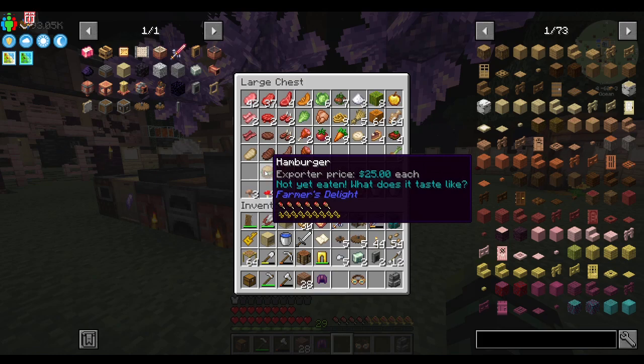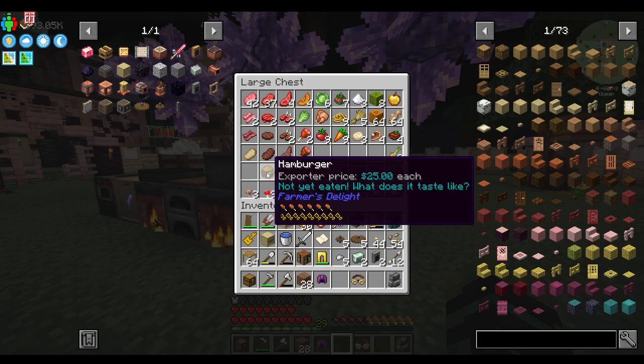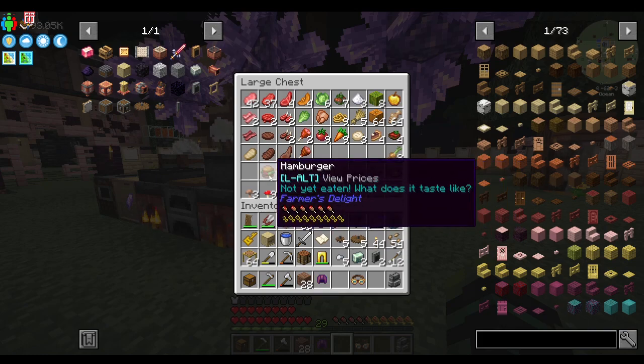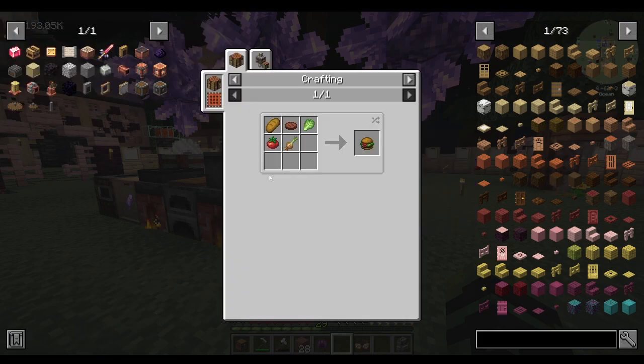Whoa! You could sell these for $25? Oh, I never thought about selling the food. How would we automate that? Could we automate that? Oh, you know what? We could actually automate this. What goes into that? There's four items, right? So we would need four deployers? Oh, there's five items. So we need five deployers.